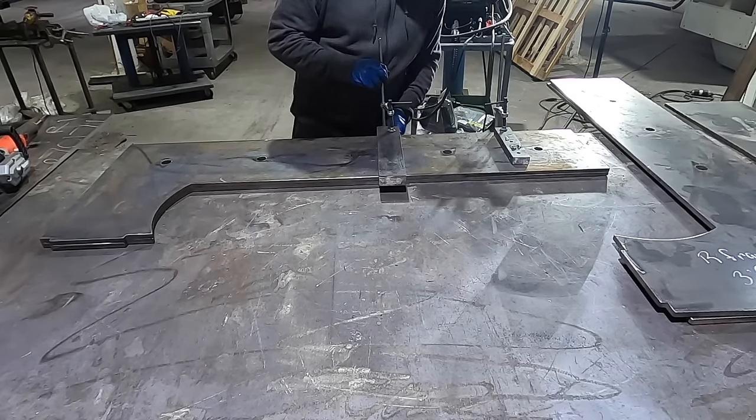So now what I'm gonna do is work on cutting out the top and bottom platens, and I'm gonna get those plug welded all together over there on the table, and then I'll pull all those off, and then I'm gonna make the base, and then attach the base sides to this while it's up in there, so I have something to lift this from, and I can lift this up and put it basically into the back side of the platens, and then use one of my lifting tables to kind of hold it in place. So now I'm going to work on cutting up the top platens out and getting those put in.